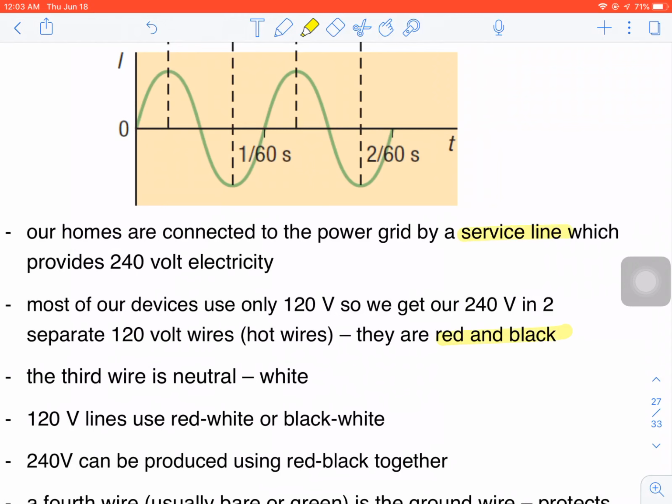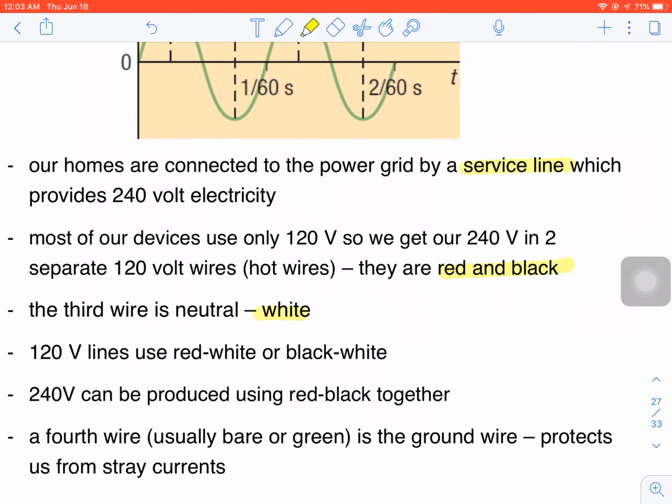Now, I've got a third wire coming into my house, which is the white wire, and then I have a fourth wire also coming in, which is my ground wire, which is, remember, just a protective mechanism. So, if I use either the red or the black with the white, I'll end up with 120 volts going to my plug. If I use both the red and the black together, I get the 120 volts of potential from the one line and the 120 volts of potential from the other, and I can have circuits in my home here in Hamilton that have 240 volts.